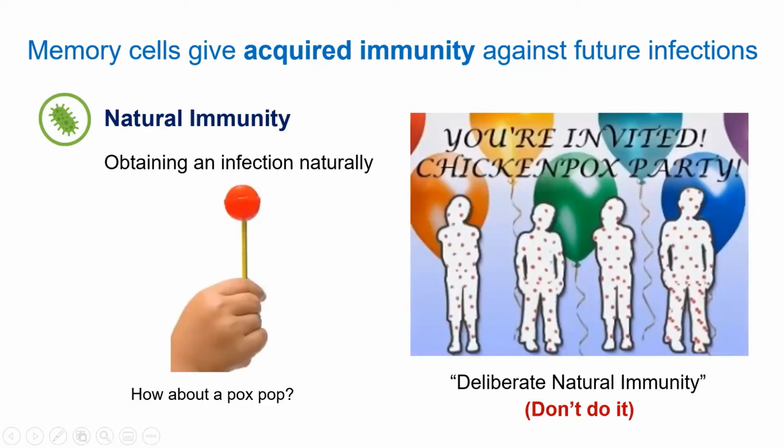So this used to be a strategy, by the way, way back before there was a chickenpox vaccine. Some people would have chickenpox parties to try to give their child immunity to it, because getting chickenpox as a young child is usually not so bad. Sometimes there are complications, so there were risks, but in the majority of cases, people get a few blisters and then it runs its course and that's it.